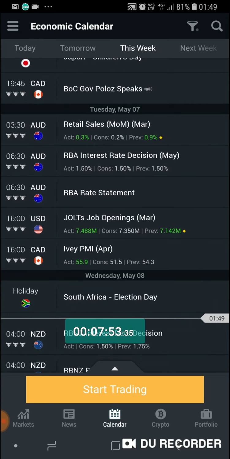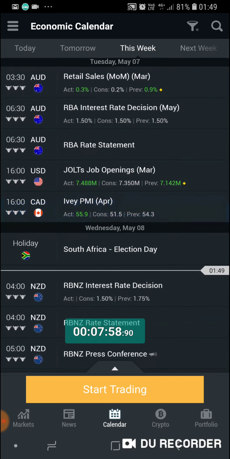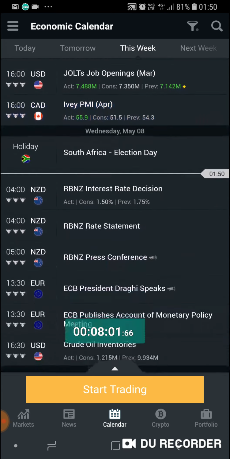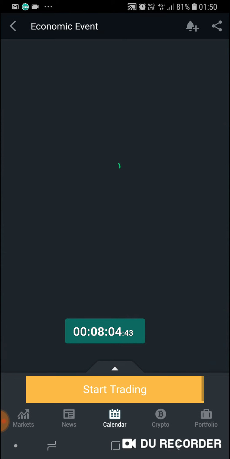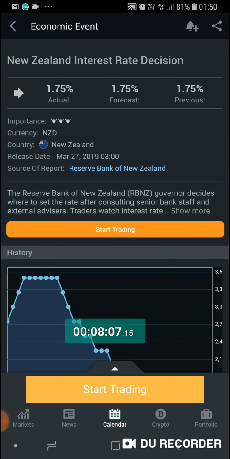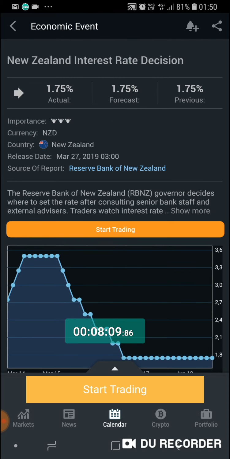So this is a past event which already passed. Basically, I'm going to be looking at an event like this, interest rate. Now you need to know something about interest rates. Interest rates are a bit different from a normal event. Retail sales is a normal event. Interest rates are a bit different. The previous, the forecast, the actual can always remain the same. However, it doesn't guarantee that the market won't move at all. The market can still move even under those circumstances whereby there are no changes at all.